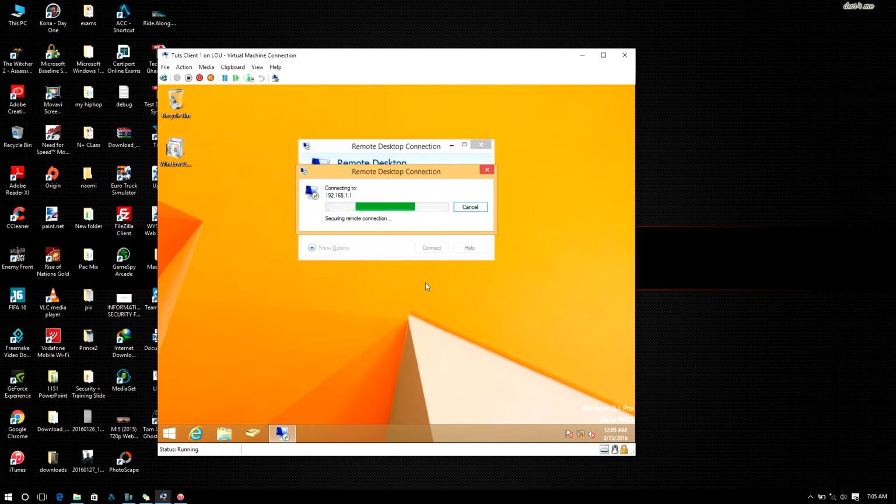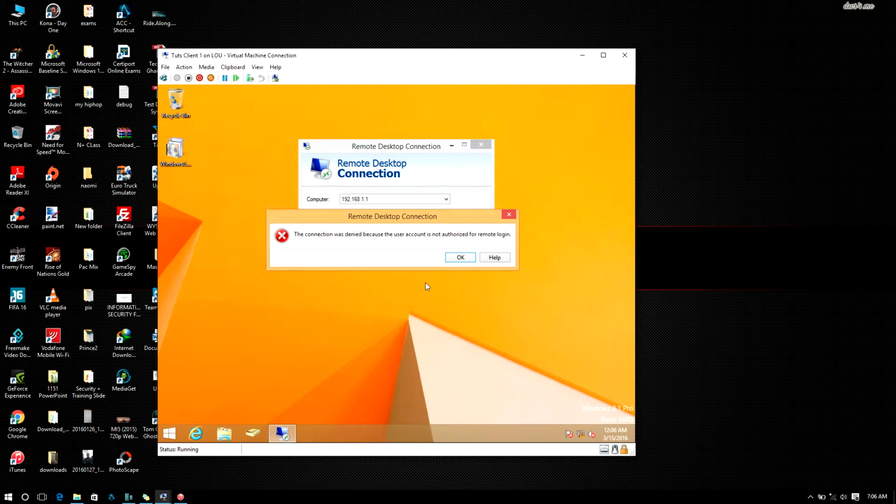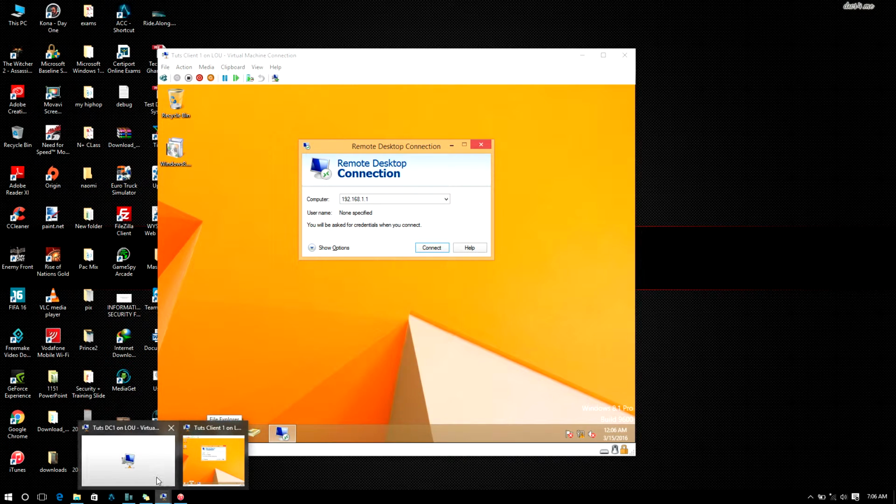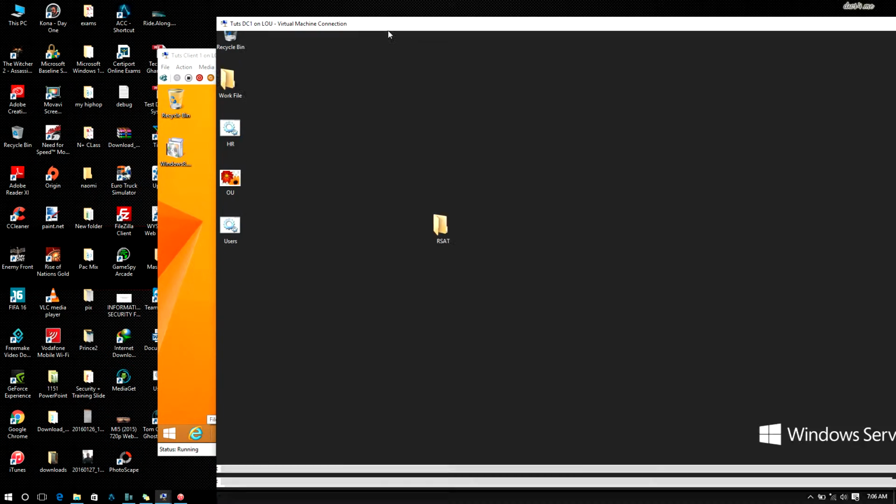That is very wrong for you to do, because in that case then you're going to breach what we call separation of duty. In every environment there's supposed to be separation of duty, and also you breach the least privilege. The person must have the minimum privilege necessary that they require to work. So if you add the person to the administrator's account, then that is not going to work. So the connection was denied because the user account is not authorized for remote login. Alright, so there are a few things that we can do. Now let's go back to the server and then let me walk you through some few stuff.